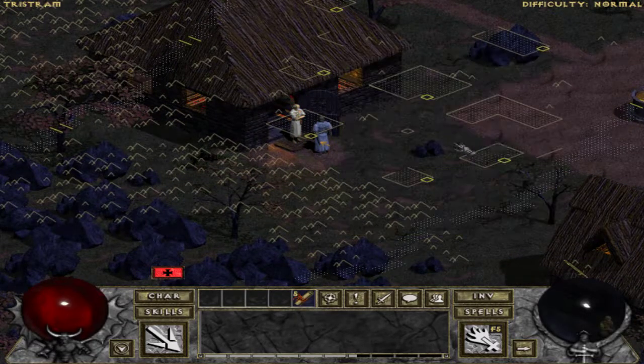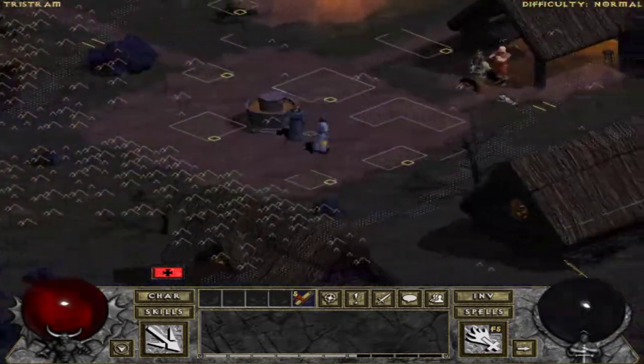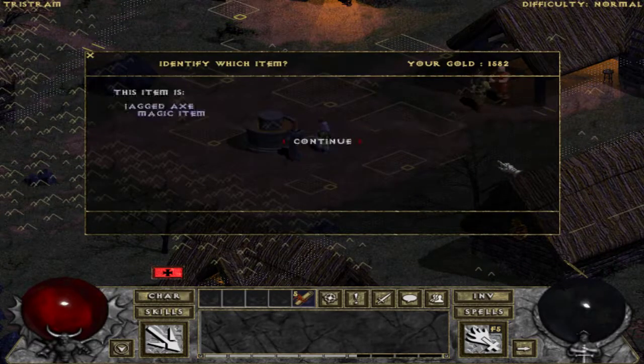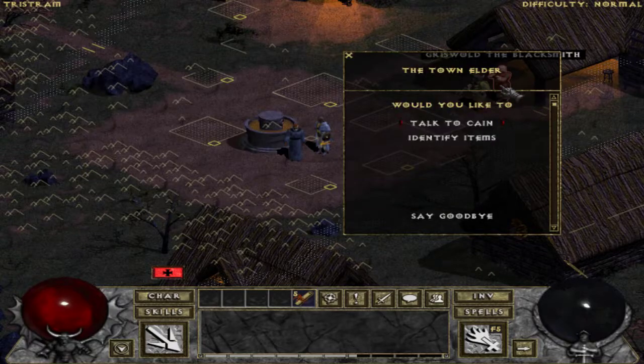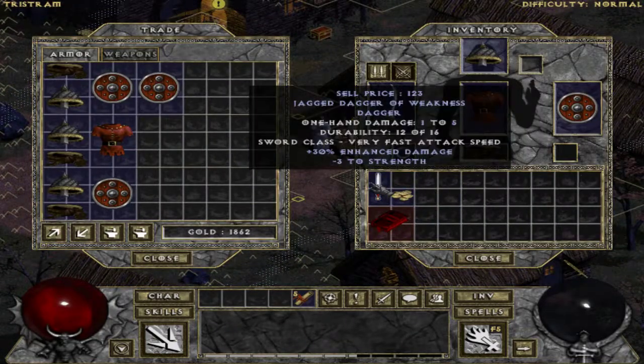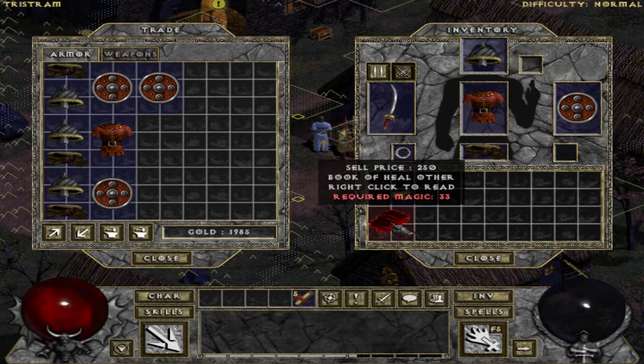What ails you, my friend? Hello, my friend. Stay a while. Against my better judgment. Hey, that actually turned out to be worth identifying. Well, what can I do for you? 280. See, we made 23 gold out of that.